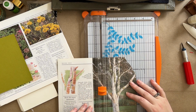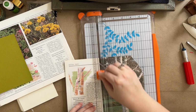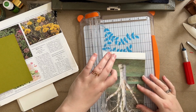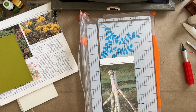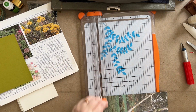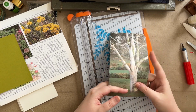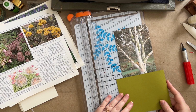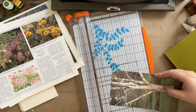So if we cut it, okay. Well, let's cut it on this side, actually. I'm going to throw that into the scraps. And then, because I tore this side, we'll see where 4 inches takes us over here. Oh, that's great, actually. Okay, into the scraps with you. And then I think the base of the tree is an important part of the composition. I'd rather chop off some branches than chop off the roots. Let's think about that. Oh, I don't know, actually, that's not bad. And that looks kind of stubby, so maybe that would be better. Well, let's chop off where it's ripped.